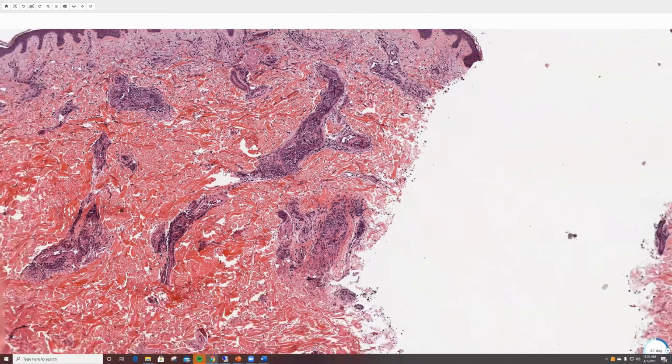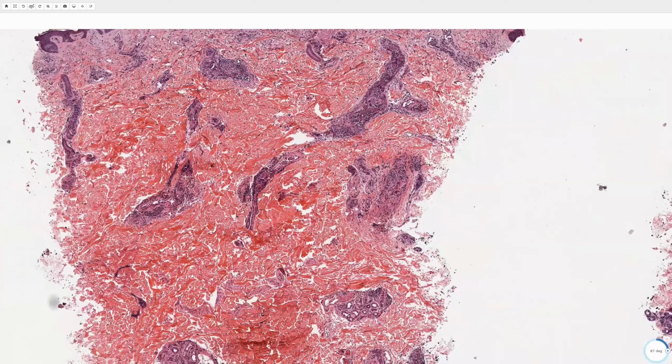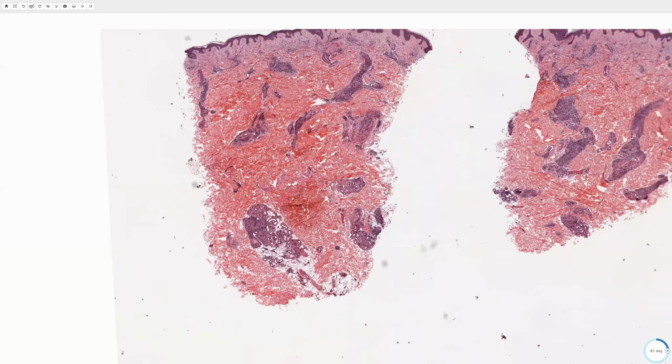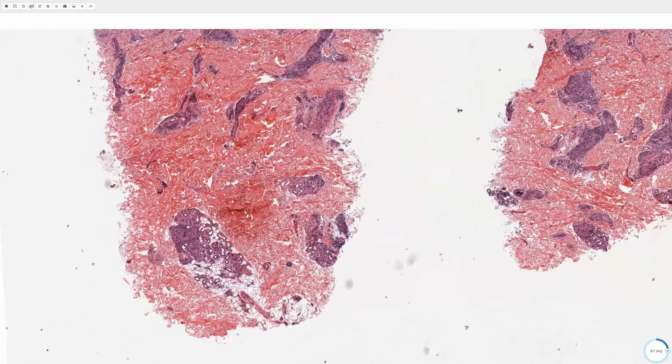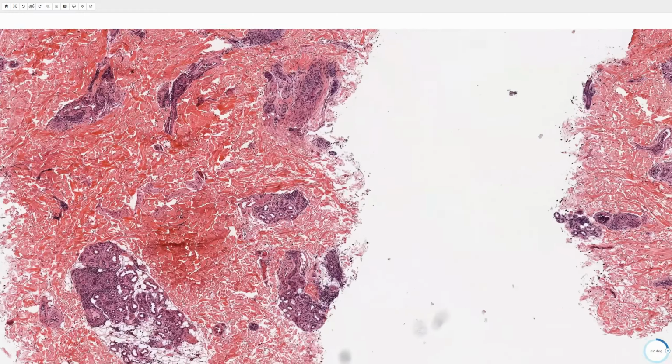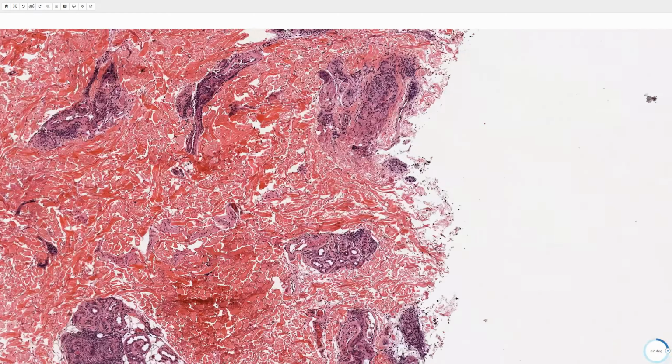The next case is courtesy of Path Presenter. We actually don't have a case of this in our study set, and this is something that you might more commonly see in the inpatient setting, or if you're working as part of a hospital setting or inpatient consult service with oncology. This is actually a case that you can see is more of a superficial and deep vasculocentric infiltrate. And what you'll notice is that it seems to be centered around the adnexa. And as we go up higher, you can see that these clusters of cells are actually within the vessels.